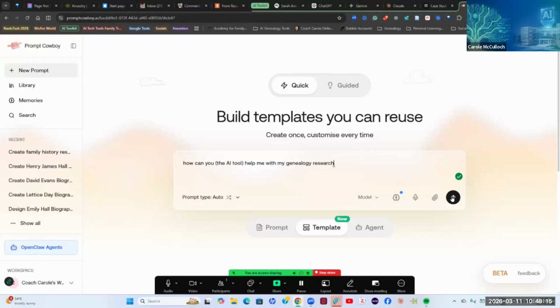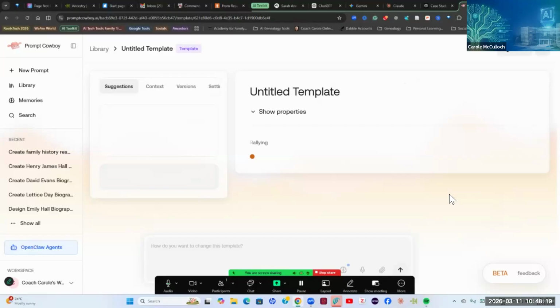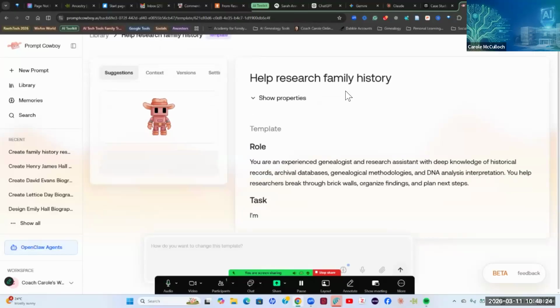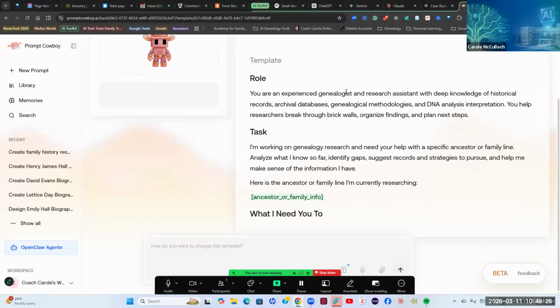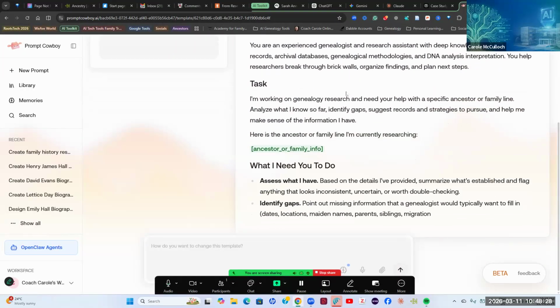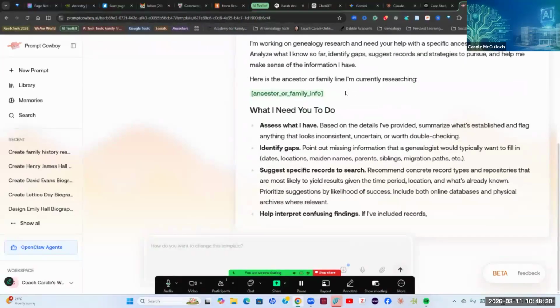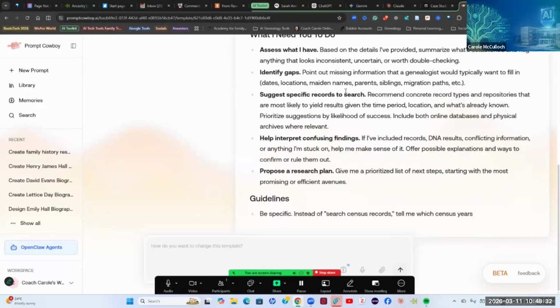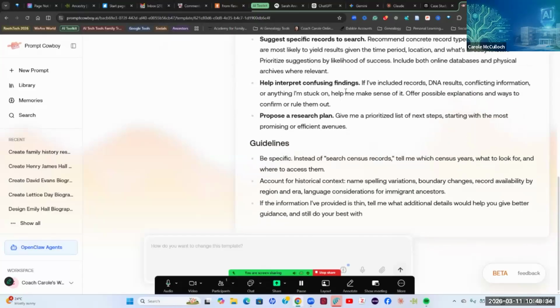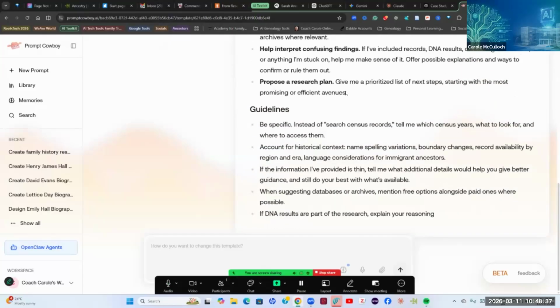And when we generate that, it will start building a template that we can modify. So it gives you the role, the task, what I need you to do, and then the guidelines.